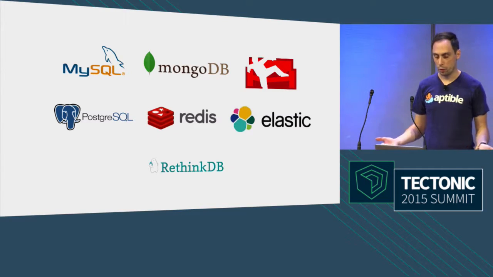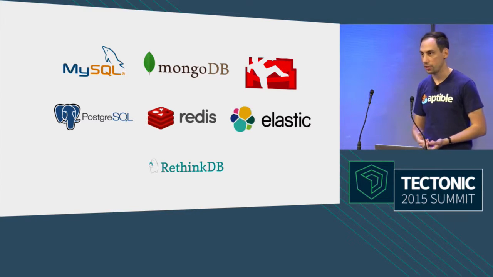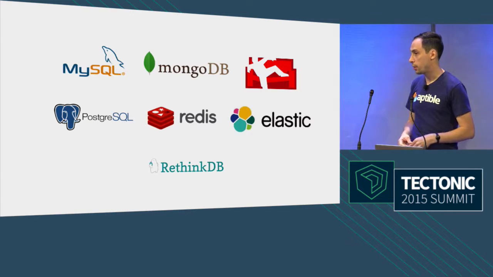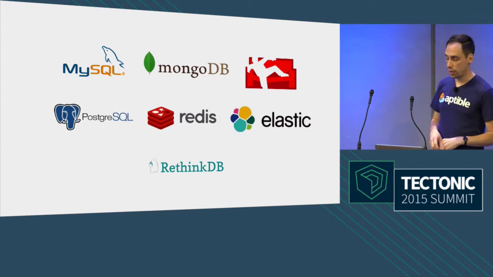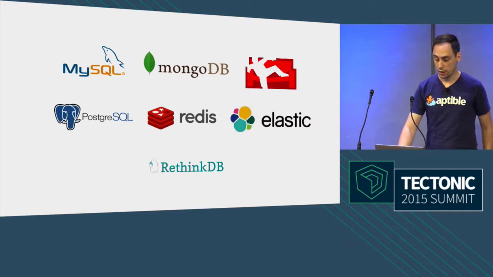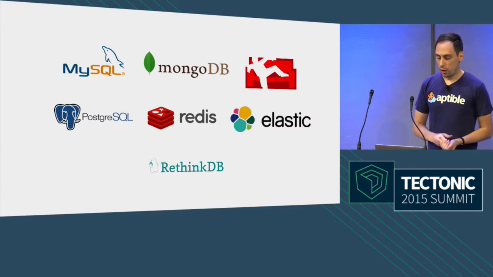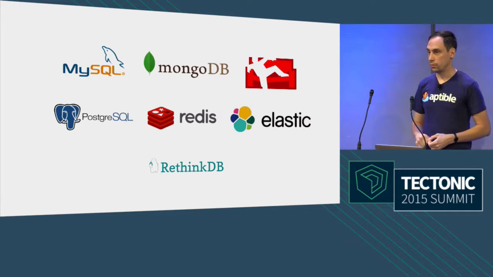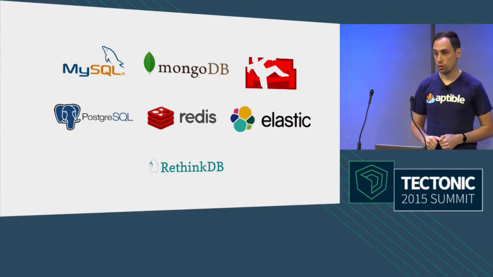So on the Aptible platform, we support and administer a wide variety of database technologies. Part of the reason for this is our customers don't have any good HIPAA-compliant alternative for things like Elasticsearch, Redis, CouchDB, or RethinkDB. Solving all of the security and availability problems ad hoc for each one of these database technologies would quickly become too complicated and too brittle.